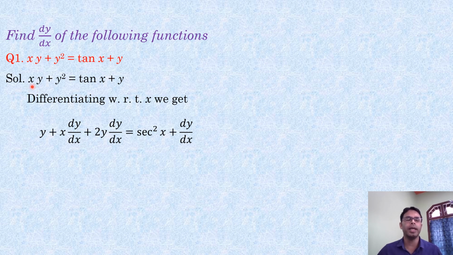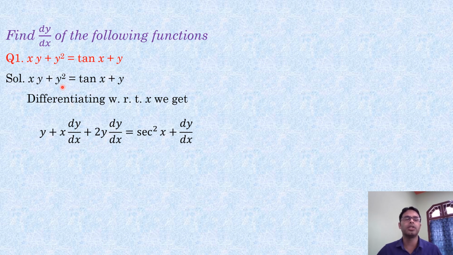So differentiation of x is 1, y is remaining same, so it is simply y plus. Now x is remaining same, differentiation of y with respect to x is dy/dx. So the differentiation of xy is y plus x into dy/dx. Very simple. Then plus, it is y square form. So for the x to the power n form, the derivative is n into x to the power n minus 1. So y square will be equal to 2 into y.